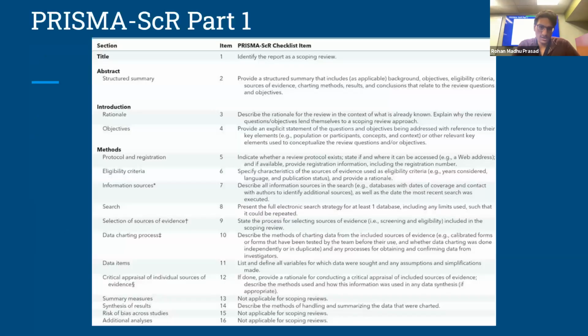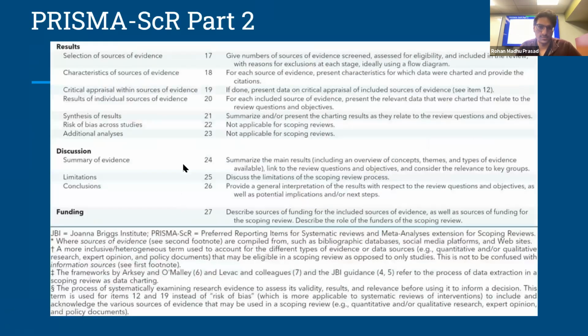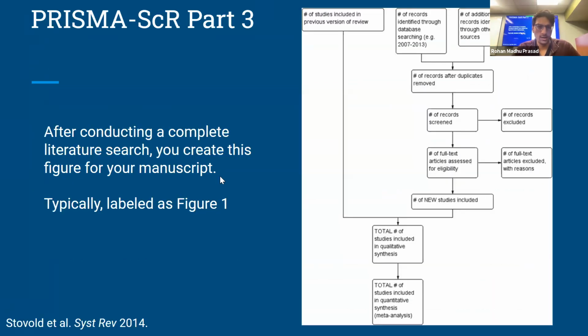So I'm not going to go into every detail of the PRISMA checklist. Like I said, it's a checklist, but it tells you how to do a title. It tells you how to do an abstract, the introduction, what you should include in the introduction, how you go through the methods, and on the second page, it shows you how to do the results and the discussion. So it's a checklist for how to do a meta-analysis, for introduction.